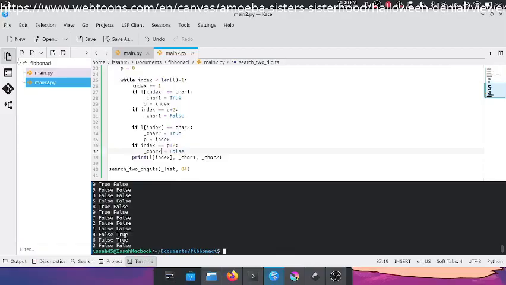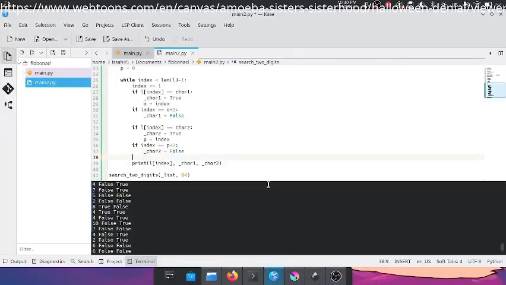So now, what we're gonna do is look for any places where this is true and true. If underscore char1 and underscore char2, then break.